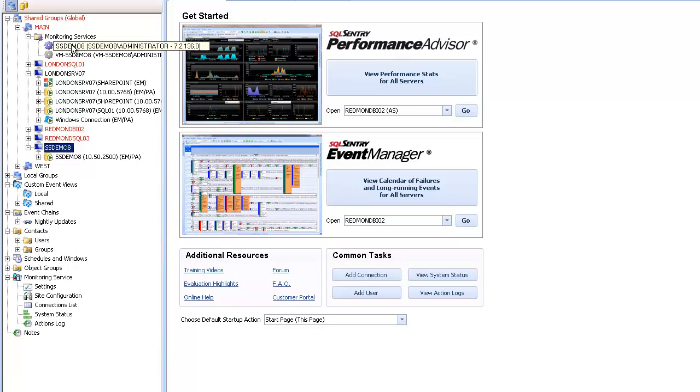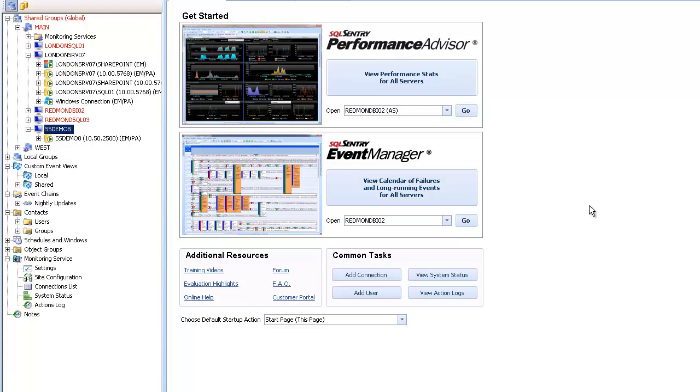Both the clients and the monitoring services can be installed in multiples with no tie to licensing. Clients, so you can roll those out to multiple users. Monitoring services, to ease things like monitoring servers in different physical locations or in different domains, or just for load balancing and failover capabilities.